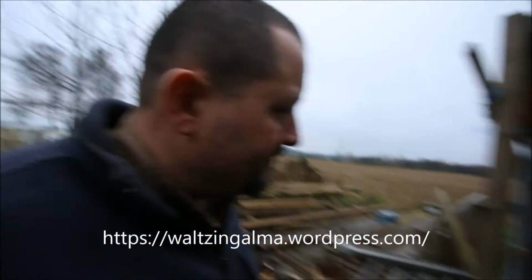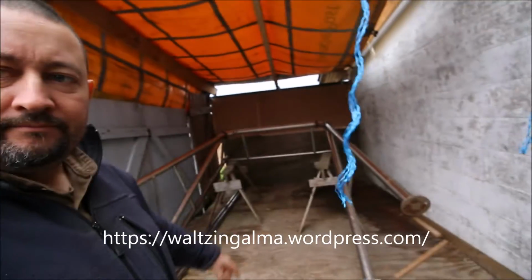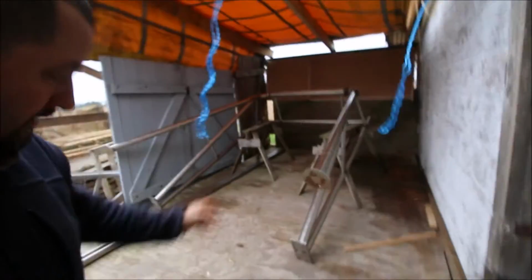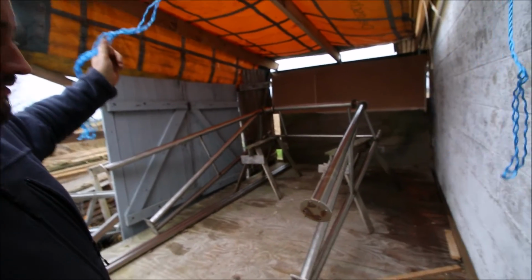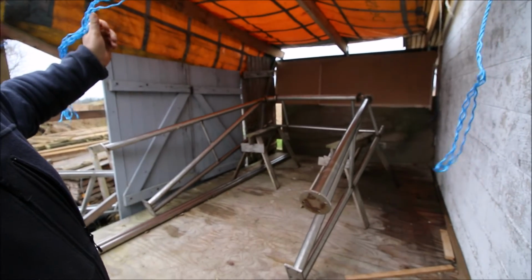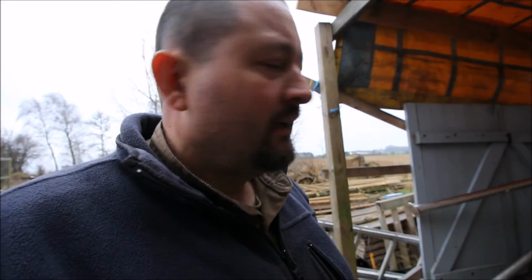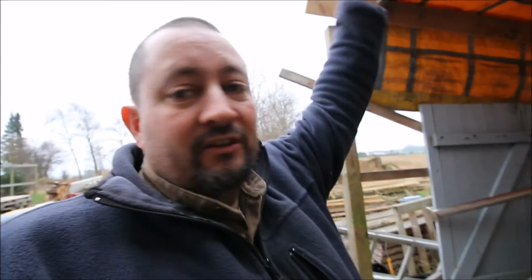So that is nice. And then over here, I go out of the picture a little bit. In there, that is the boat arch, and it's lying down because I have to weld it a little more than I did when it was up there. But it's easier to work with the hands down, instead of standing with your hands over your head. So that's why it's lying there.